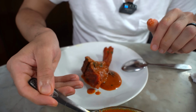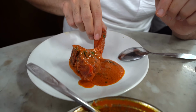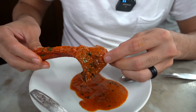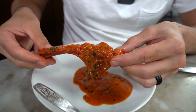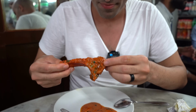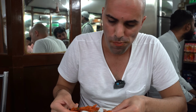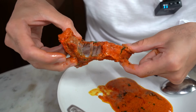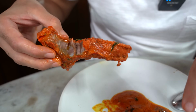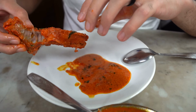And now we go for the mutton chaap kebab. Oh, look at the gravy. Meat on the bone is absolutely my favorite. I can't wait to dig in. Or I will make a mess, I know already, but someone has to do it. Buon appetito. Look, meat cooked perfectly. Tender, juicy. Actually, the masala, the gravy, is pretty mild. Perfect ratio of all the spices. Really impressed by these dishes.